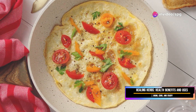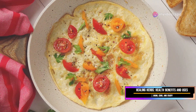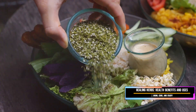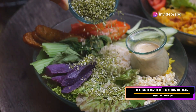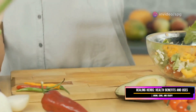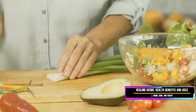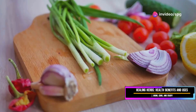It's a simple addition that can transform a basic side dish into something special. Chives are also fantastic with eggs, adding a touch of elegance to a simple omelet or frittata — just a sprinkle can make your breakfast feel gourmet. And let's not forget about salads: chives can add a burst of flavor and a pop of color to any salad, making it more visually appealing. Whether you're making a vinaigrette or a creamy dressing, a handful of chopped chives can make all the difference.